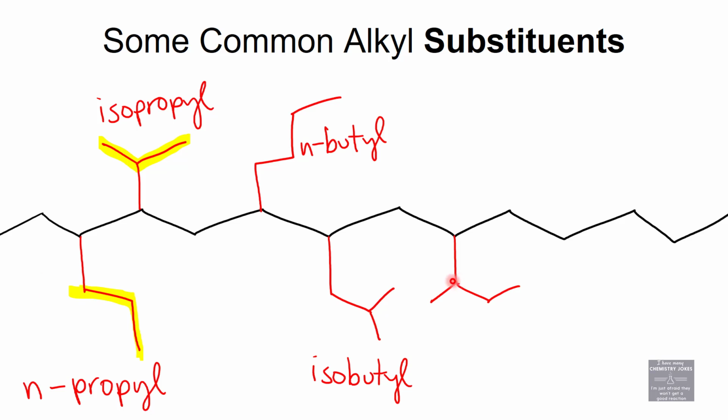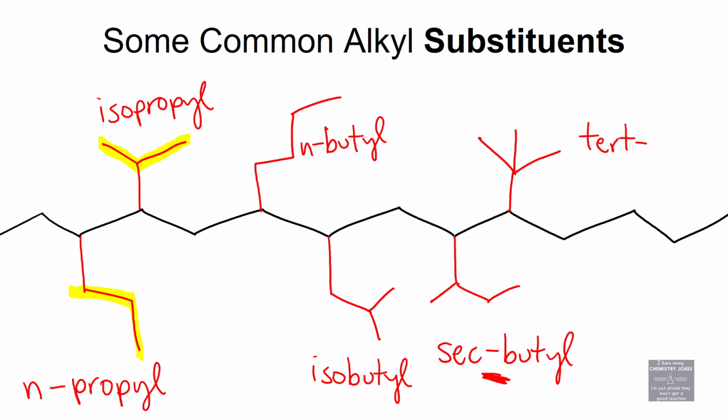This one, where the second carbon in the 4 carbon chain is the one that connects it to the main parent chain backbone, that's sec-butyl. There is a dash between sec and butyl. And the final butyl derivative is this one. That's a tert-butyl. All of these have 4 carbons connected to the main chain, but how those 4 carbons are connected is different. You need to be familiar with these shapes and their names.